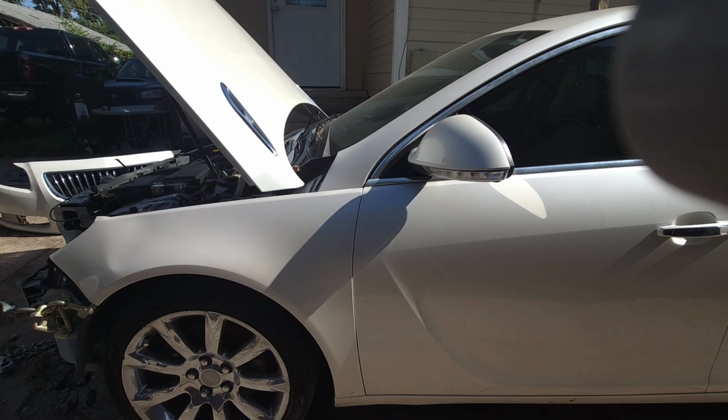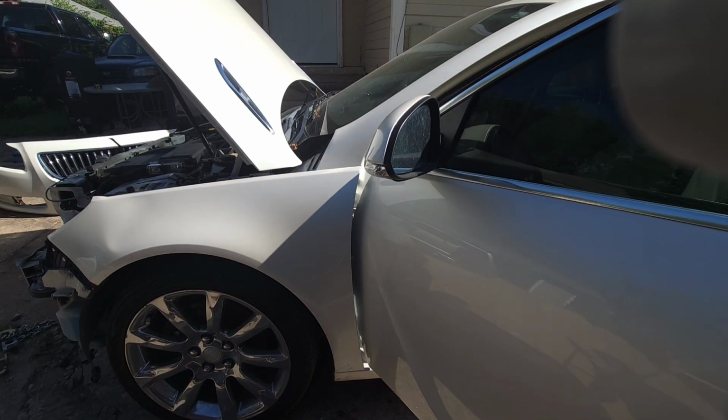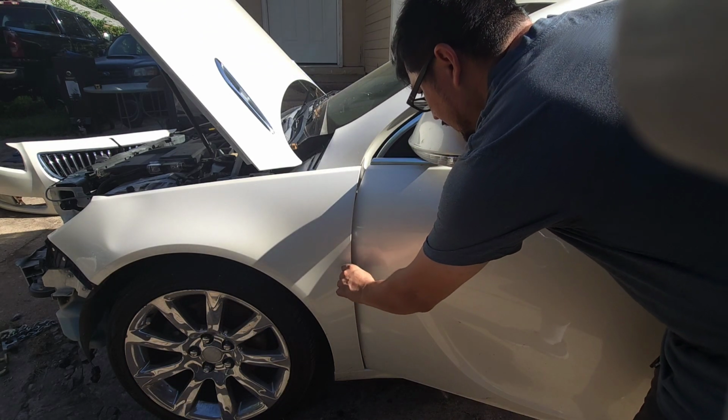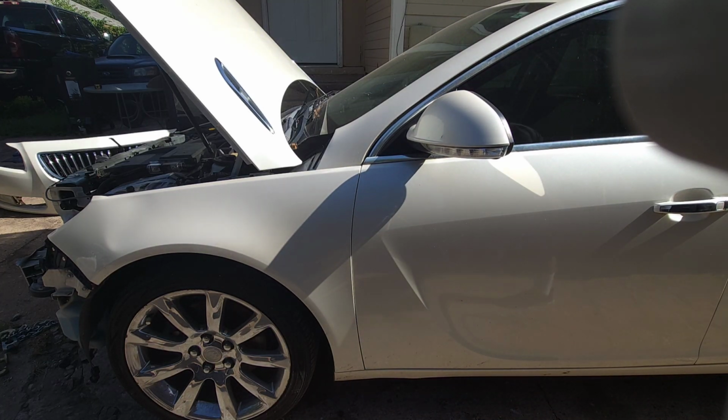Alright guys, did it move? A little, I think. Let me release it all. Alright. I don't know. Can you guys tell if it moved or not? I think it's okay as long as it clears. Well, we're not hitting no more. That's great. Looks like we're hitting right here. Wow. Way better. Alright, let me go check the other side and we'll see if we need to pull some more or not.